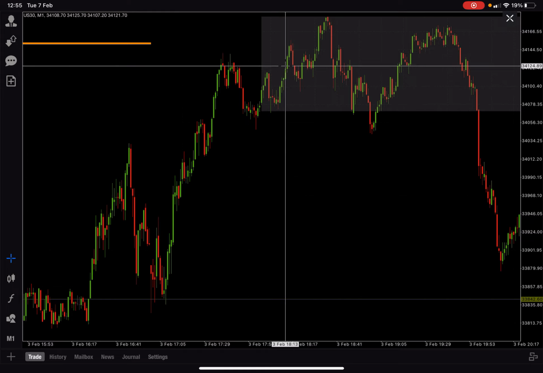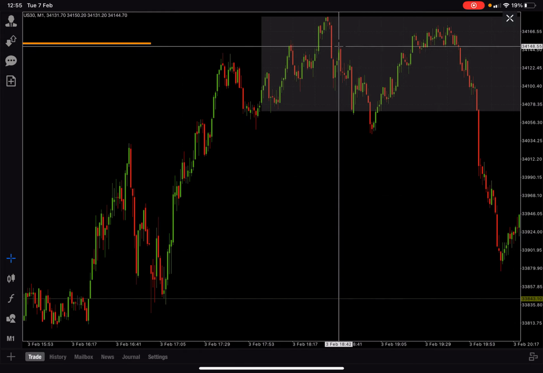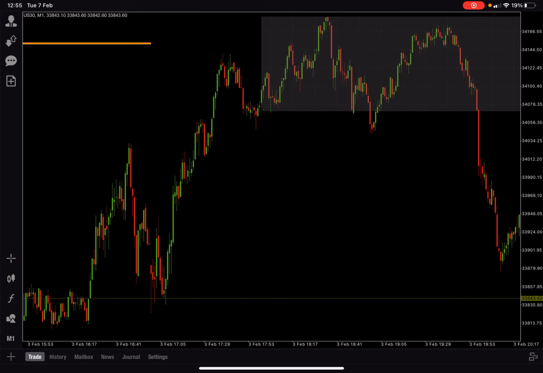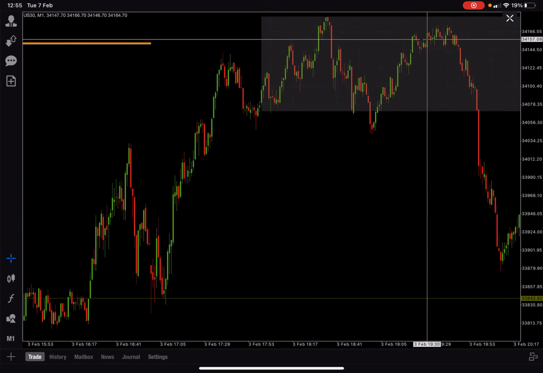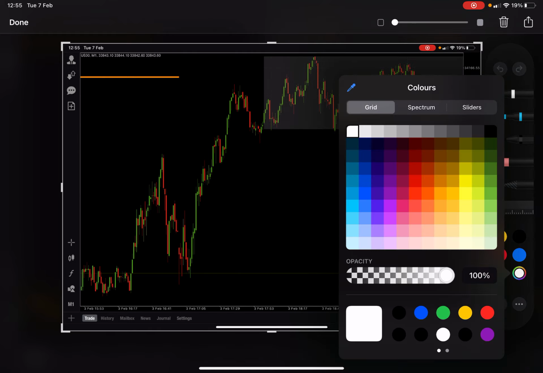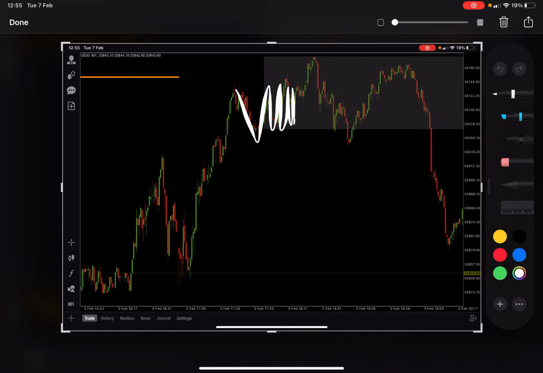So this is the first concept, and now you're going up, and what it's doing here is doing the same thing but in a slightly different angle. So I won't go into too much depth because it will confuse you. So here's your first one. Consolidation, takes liquidity, then moves to the downside. Now let's change the color. So here is your second one. Creates internal liquidity. So it goes to there. Takes the buy side liquidity and then gives you a little bit of consolidation before the downwards move starts.